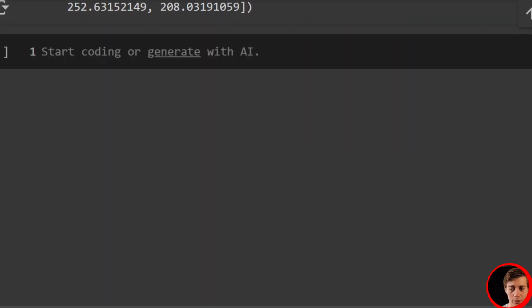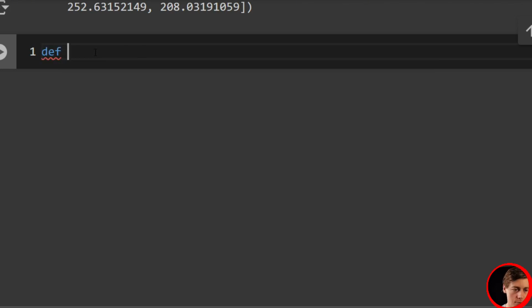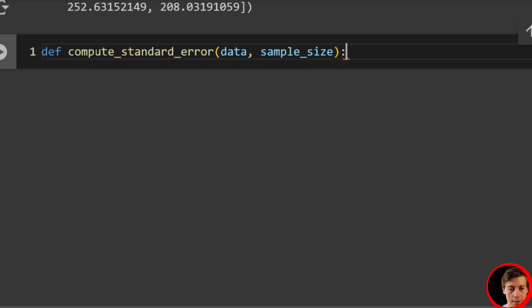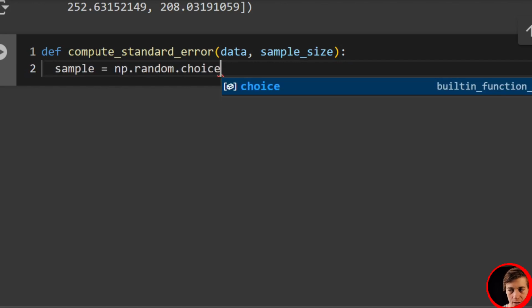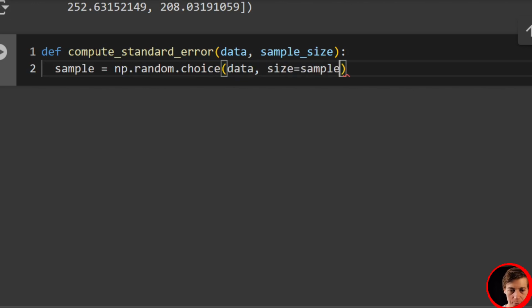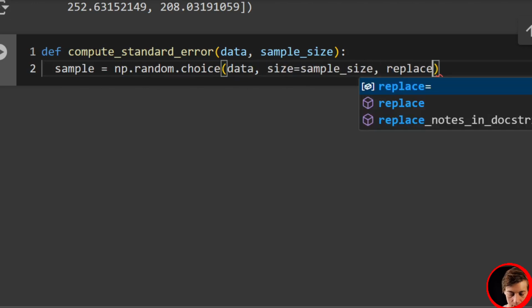We're going to have to do a little work though if we're going to get these sample sizes correctly. So let's create a function on here to compute the standard error. Then we're going to have our sample sizes and then we'll run a for loop. Probably a little complicated for this standard error video, but it's whatever. So what we're going to say is def compute standard error. Then inside over here, we'll pass in our data and sample size. All right. Then we're going to have a colon over here, and then we'll say sample equals np.random.choice. Pass in data, size equals sample size, and replace equals false.